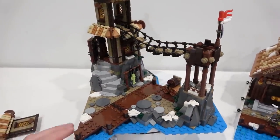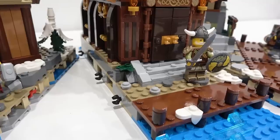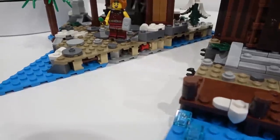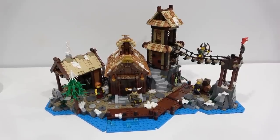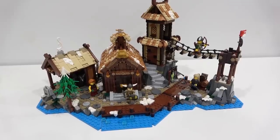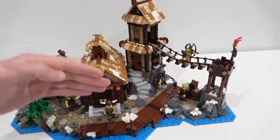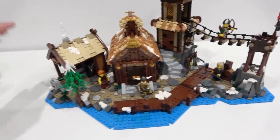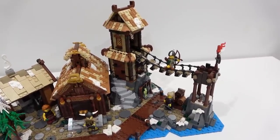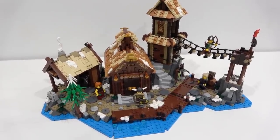Pretty cool little watchtower. Why don't we connect all three sections — the watchtower, the longhouse, and the blacksmith. The connector elements on either side of the boathouse are actually going to just attach to those bar elements that are sandwiched between the headlight bricks. When they're all clipped together, this set sort of grabs my attention. When they're individual units I wasn't sure how I felt about this, but now that I see them all together, it actually is pretty cool. I just like the different shapes, the different depths of the building, and the different heights as well.